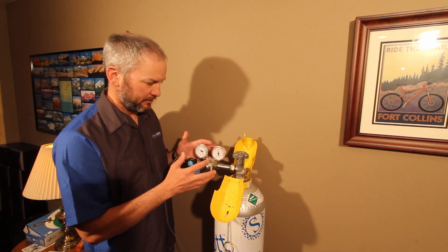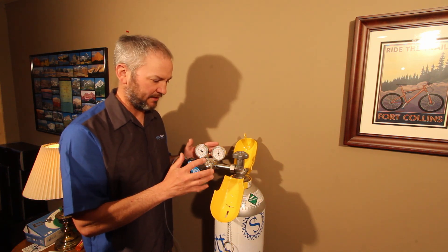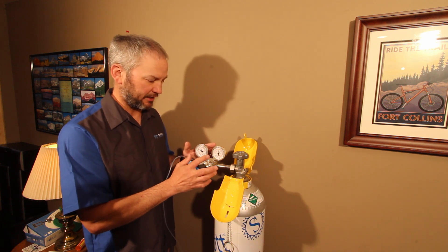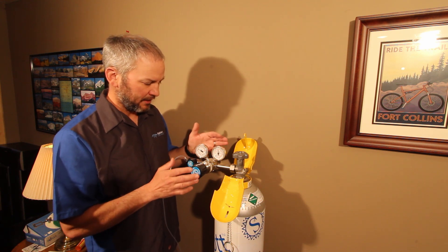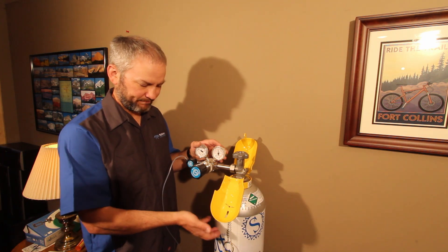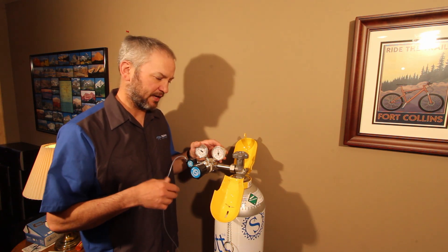Also, regulators. When I've got a regulator and it's new, if this regulator is not on my cylinder, I keep these bagged up in ziplock bags to keep dust, dirt, and air out of the regulators. I also try to dedicate a cylinder regulator to a certain application. So this CGA 660 stainless regulator is generally always going to be on a NOX/SO2/CO cylinder. If I've got another one for H2S, I dedicate that to H2S, etc.